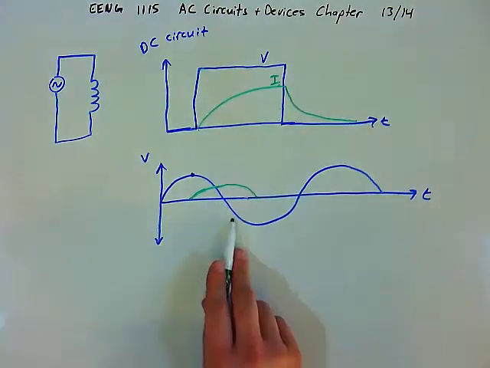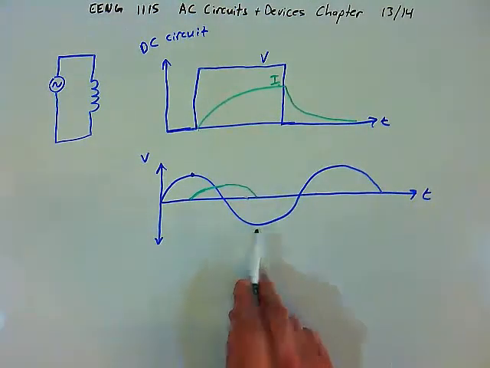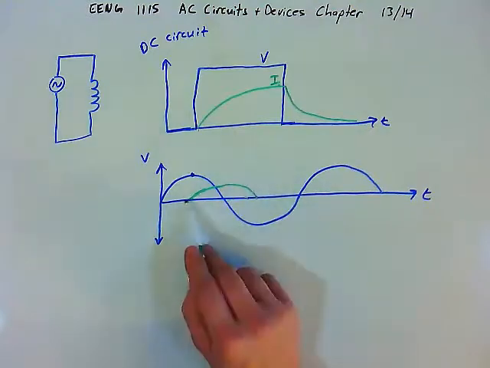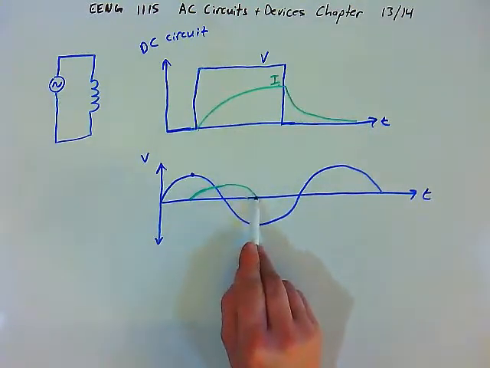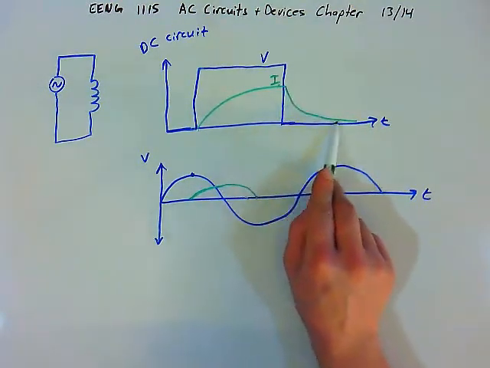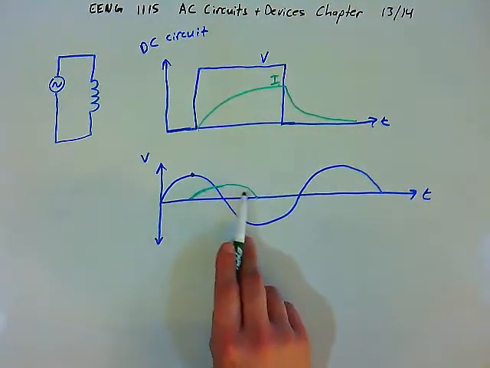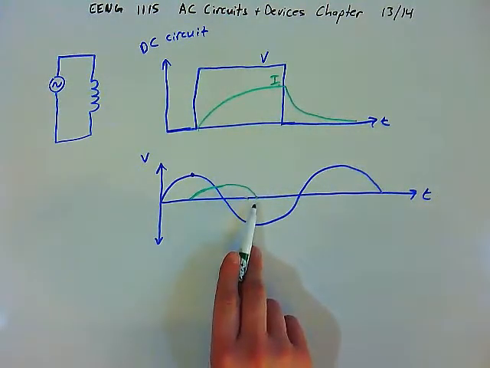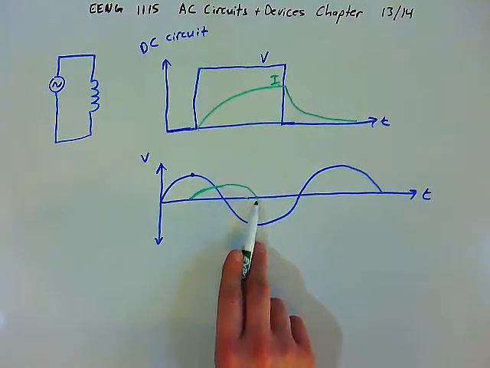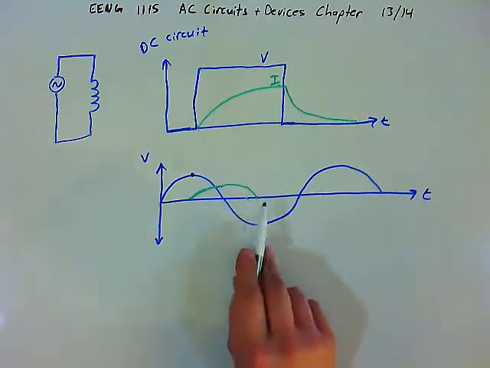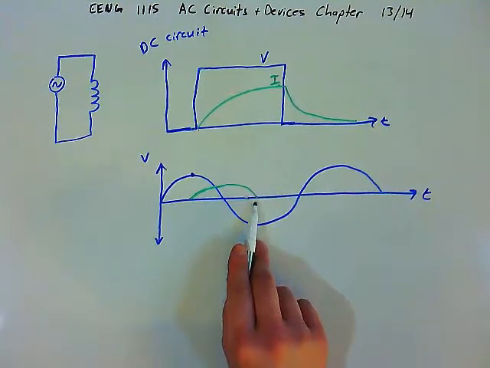As the voltage starts to drop to a negative, the current in the circuit is going to start to reduce. What we're seeing here is essentially this, right? The current is reducing. The inductor is giving up its magnetic field, the energy stored in the magnetic field, and it's running out of energy. Eventually, the inductor loses all of its energy.